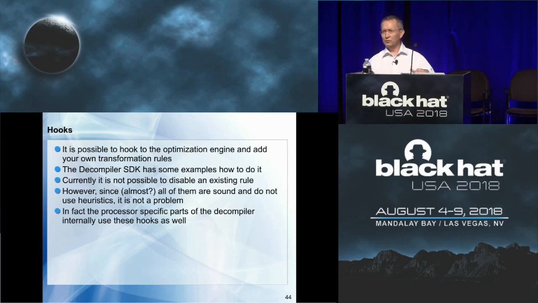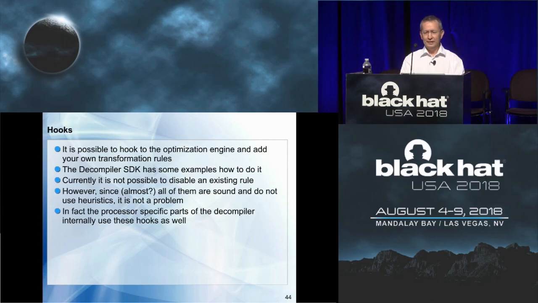Now, all these things I explained to you about these rules, microcode, operands, and so on. What is the interesting thing for you here? The interesting thing is that you can use all this microcode and the transformation rules because you can implement plugins that would examine microcode, find interesting things, and you can even improve things by adding your own rules, by hooking your rules to the optimization routine. Well, the SDK has some samples explaining how to do that.